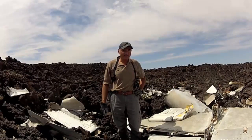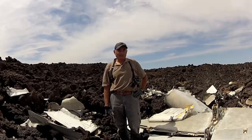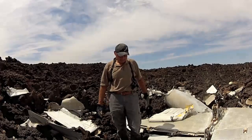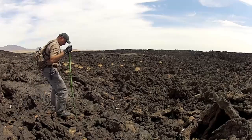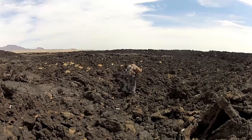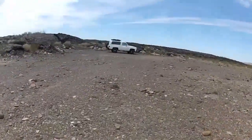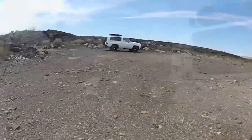Well, I had a pretty good visit here on this airplane crash site. I'm going to go ahead and work my way back to the truck through this sharp lava and hopefully I can make it back without breaking a leg. There's the truck — made it back safely. I made it back in one piece. I didn't break a leg or hurt myself on the way back on that lava hike. I had a good trip out there and I enjoyed seeing that aircraft site again, and I hope you enjoyed it as well and I hope you join me on another one soon. Thanks again.